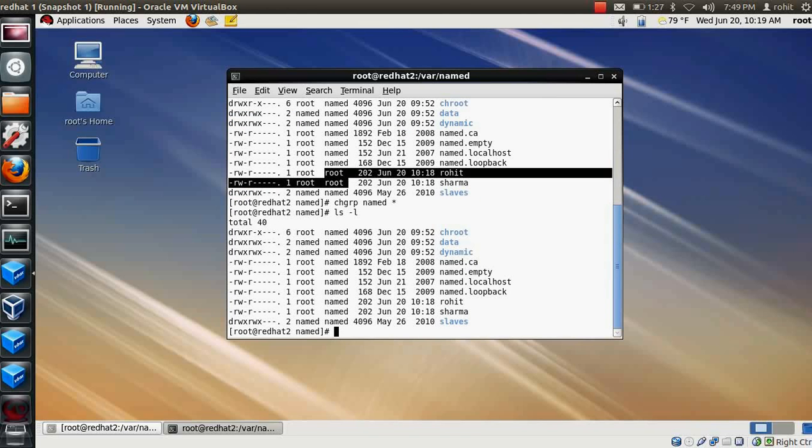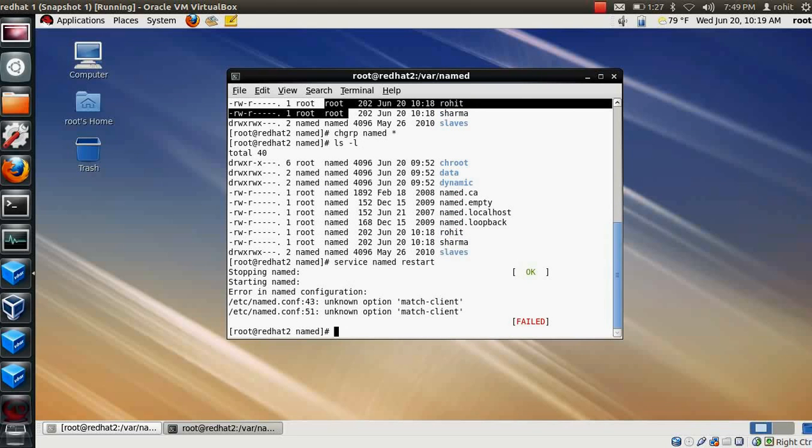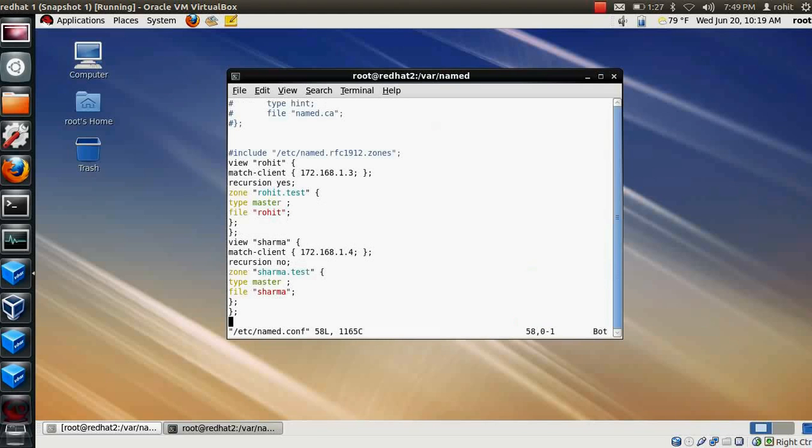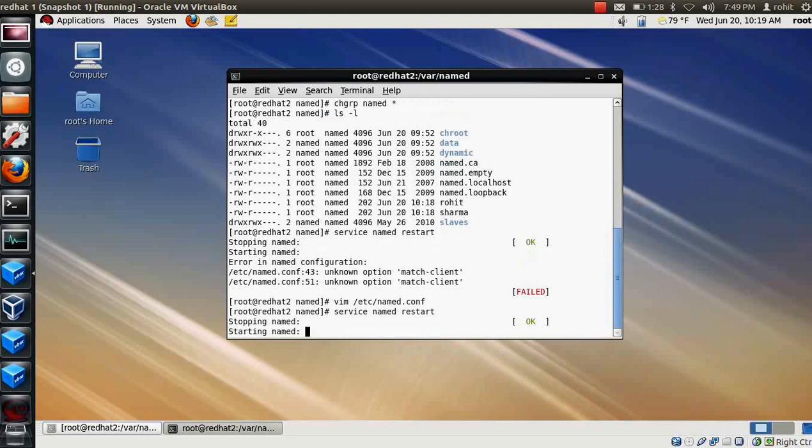Now the entry. Suppose I give it hat, and the IP. Oh sorry, I've forgotten the dot after the names. So this dot, save.